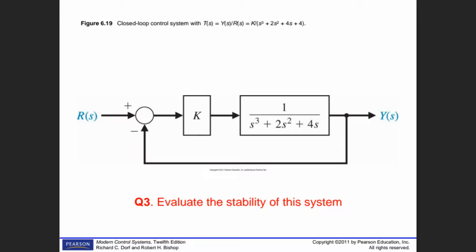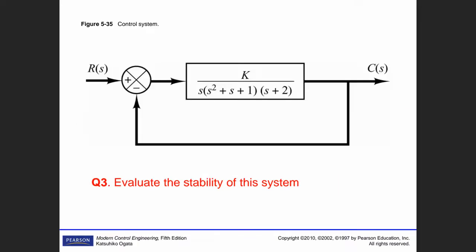K between 0 and 8. We have already shown this to you. I remember that on the tablet. And I've also shown this one on the tablet, and we have proved that K should be higher than 0 but lower than 14 divided by 9. I have already solved that one too. It's already in your record.